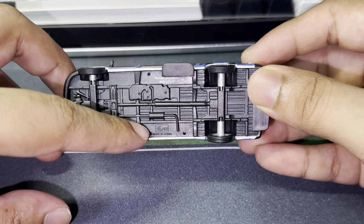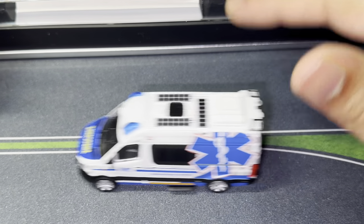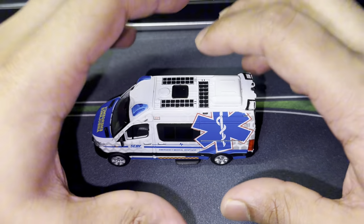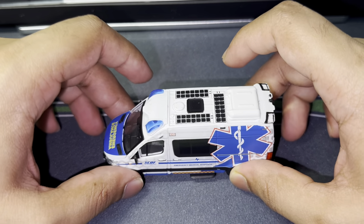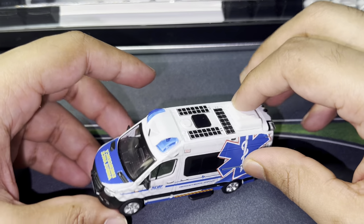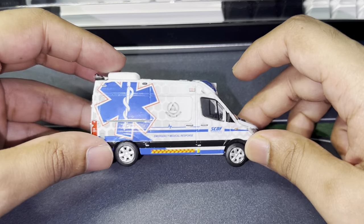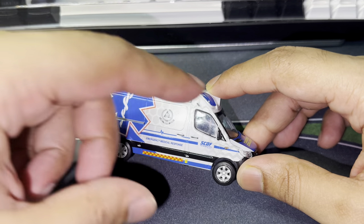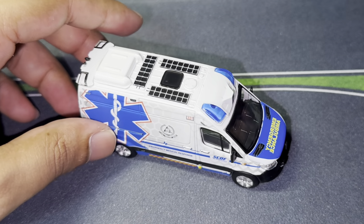You can see the SCDF logo right there as well — Mercedes-Benz Sprinter, made in China. This is a very nice casting, and a little roll test — she does roll very nicely, check that out! The inside of an ambulance is actually kind of soundproof, very quiet, and you can't really feel the bumps when you're traveling inside. This particular ambulance is a collaboration between SCDF and the Home Team Science and Technology Agency. It's fascinating to see how ambulances have evolved from the first-gen ambulance, which used to be a Volkswagen bus — I'll put a photo for reference — through to this seventh generation.